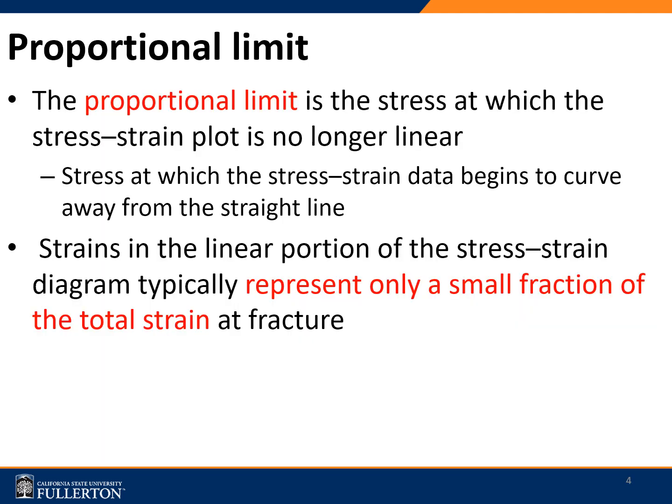Let's define proportional limit. The proportional limit is the stress at which the stress-strain plot is no longer linear, which means it starts to take a curve. What is important here is that the strain at this point, at the point of proportionality, represents only a very small portion of the total strain the body would undergo before it fractures.